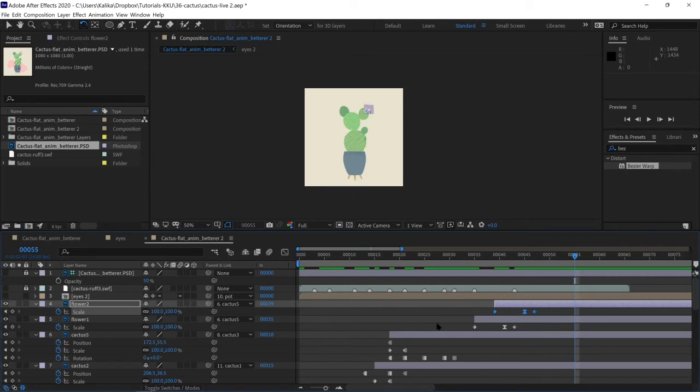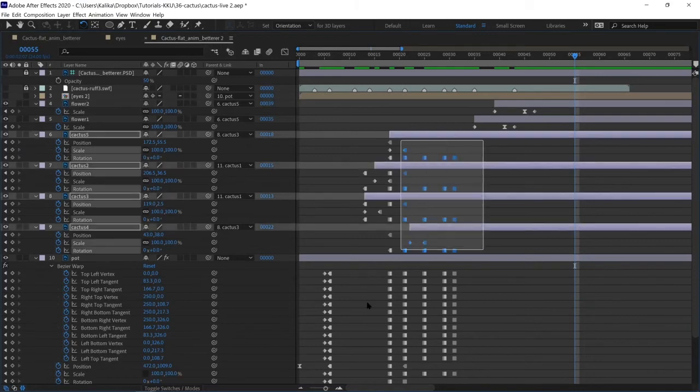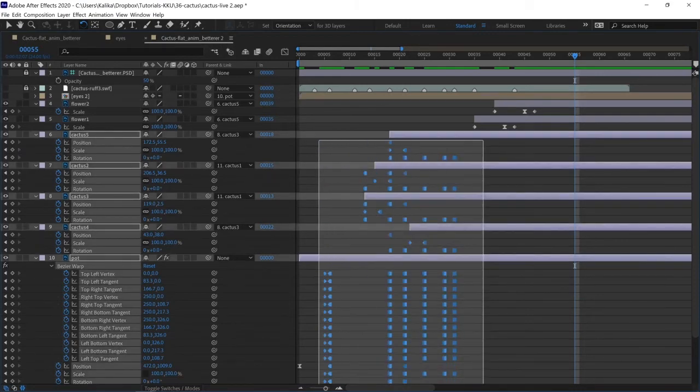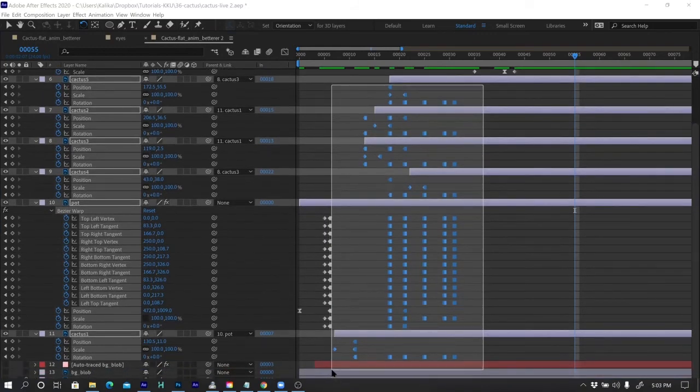Okay, all right, so now it's going to get really exciting. Hovering once more in the timeline, hitting the tilde key, I'm going to change all of these keyframes that are currently hold keyframes to be linear. And then I'm going to kick them up another notch and change them to Bezier keyframes.